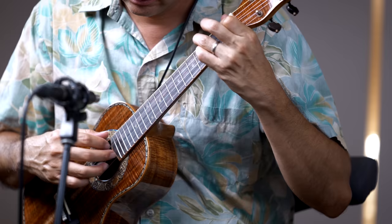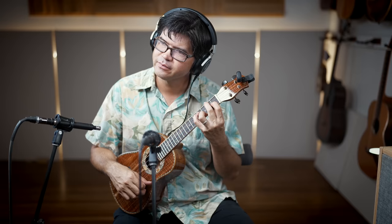A lot of our customers would ask, what do you mean by balance? And it's nice to hear it from someone else. Yeah, there's no notes that are all of a sudden louder than others. Sort of just almost randomly. Like, for guitars, a lot of times it's the open A string that can be crazy too loud. But it has to do with the bracing and the way the instrument's made. And so this guy seems to have figured it out. He cracked the code.